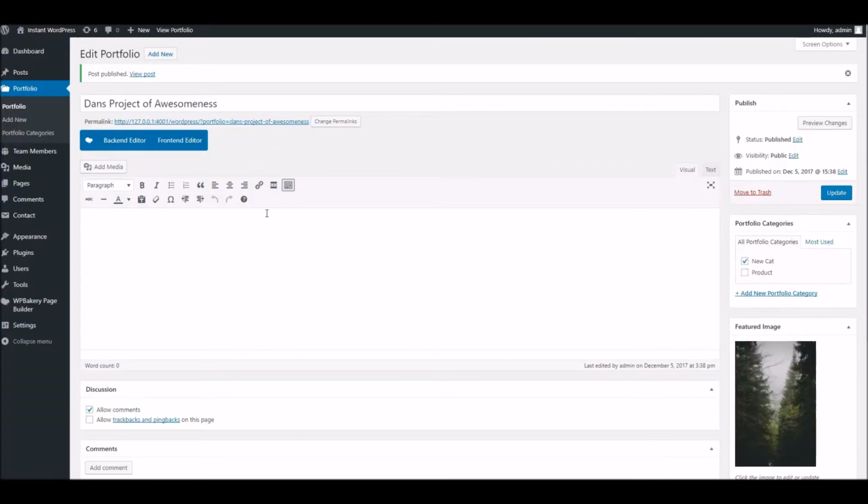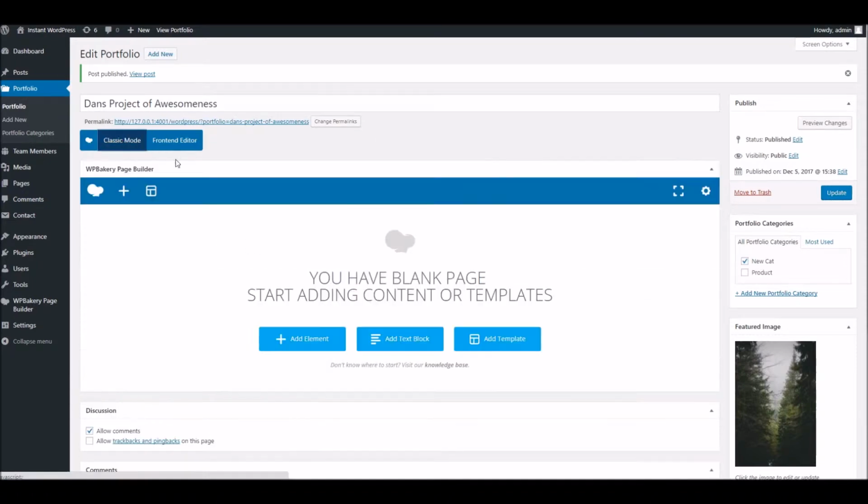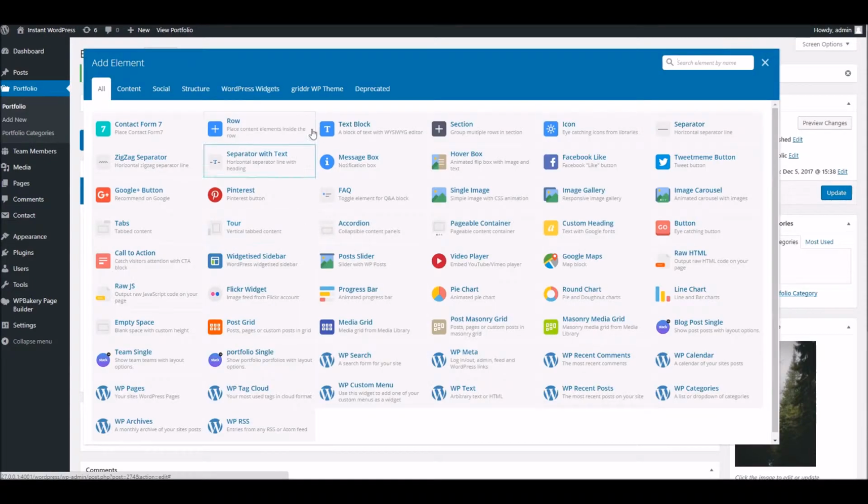Now we're going to start adding some content here. The main takeaway of this is you are really free to do whatever you want. The good thing with Visual Composer is it just gives you everything you need to display things like carousels, videos, etc., and we give you a blank canvas in which to do that. So we're going to go ahead and start by, okay, let's give it a nice big image at the top with some text over it. So how would we do that?